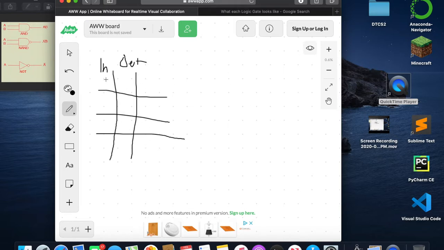So all the possible inputs we could have and all the possible outputs could be 1, 1, 0, 0, right? And this could be 0, and this could be 1, and this could be 0, and this could be 1. These are all the possible inputs and outputs we could have. All right? So with this, let's say this is our normal output and input, okay? Let's say we wanted to not the input. So we would get 0, 0, 1, 1. So this is the basics of Boolean algebra.